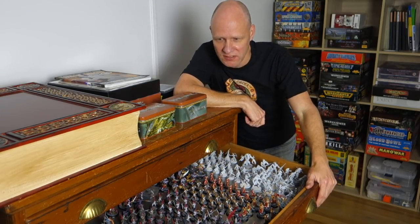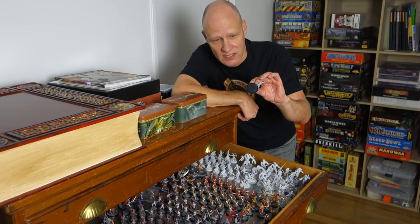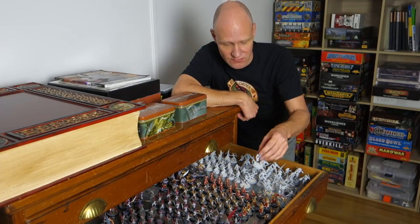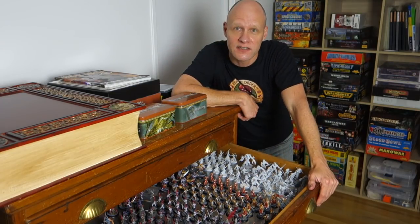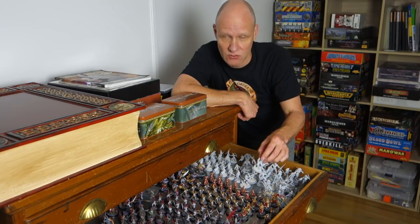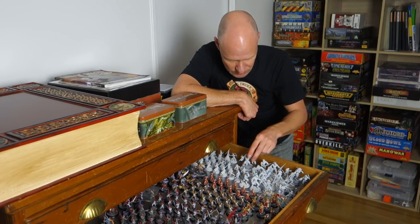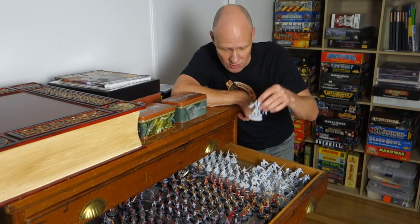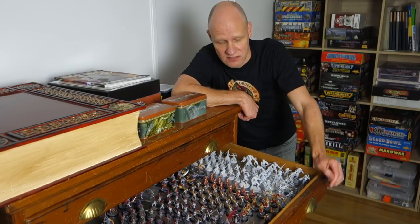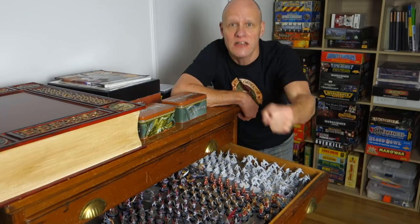As you can see in the drawer here I've got some Wrath of Kings figures. I've painted some of them, but some of them sadly still remain unpainted. However they are all based and primed and ready to go. I based them with some techniques to get them to stick magnetically to my magnetic shells here, and also to make them a bit more spectacular with some rocky outcrops. In this video I'm going to show you how to put rare earth magnets on your bases for easy storage, and also how to use bark to make your bases more spectacular.